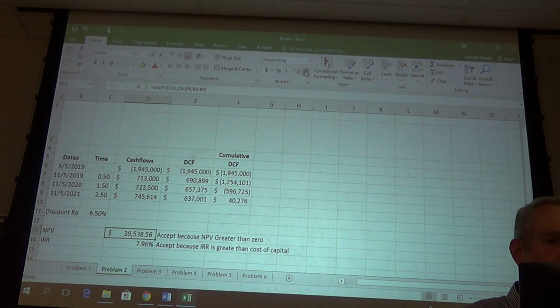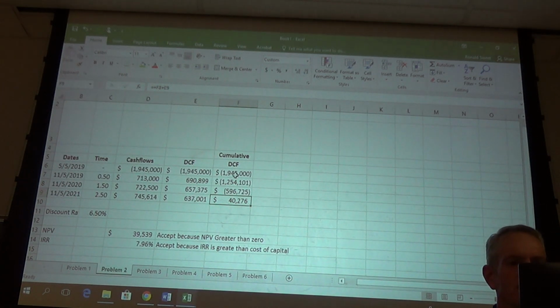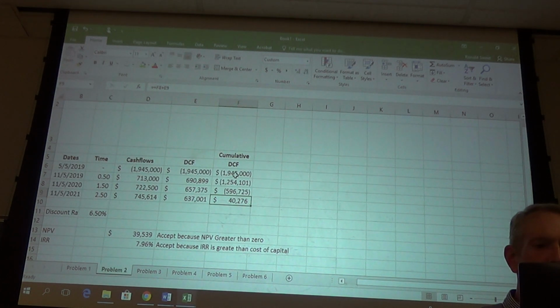So the cumulative, you take the cash flow from the discounted cash flow. The next year, you take the cumulative from the previous year and add this year's discounted cash flow. Next year, you take the previous year's cumulative DCF and you add this year's cash flow all the way down. I don't know why it's off that much, so it's kind of strange, but that makes me worried a little bit. Anyone's getting any answers? Matthias, you got this? All right, good.